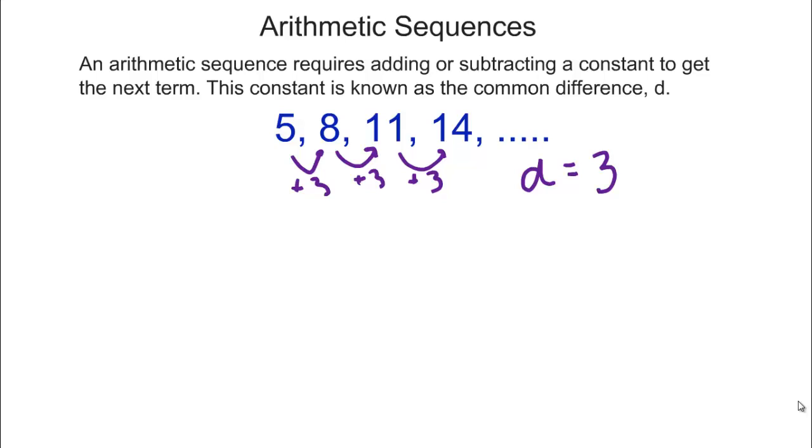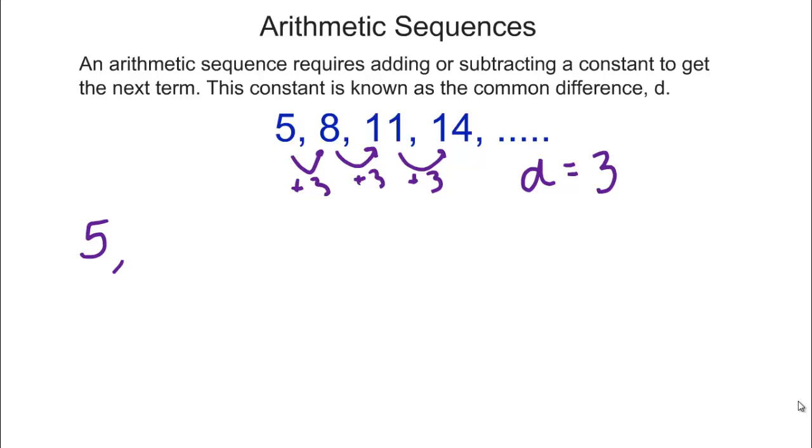So in this video, we're going to talk about some characteristics of arithmetic sequences, and we'll learn how we can write explicit and recursive rules for them, as well as other problems you might see involving arithmetic sequences. So let's try to generate a rule for this arithmetic sequence, and to do that, I'm going to rewrite our terms in a very interesting way.